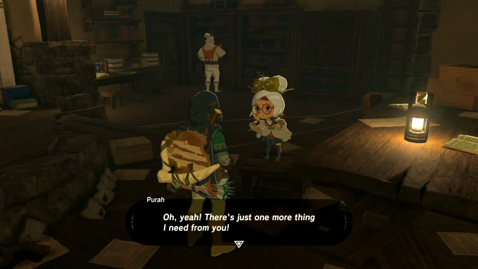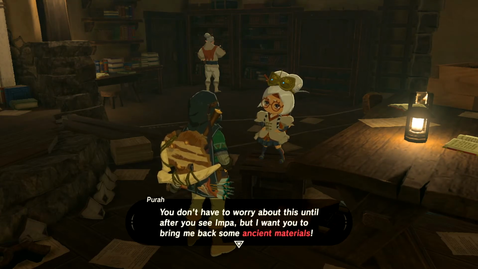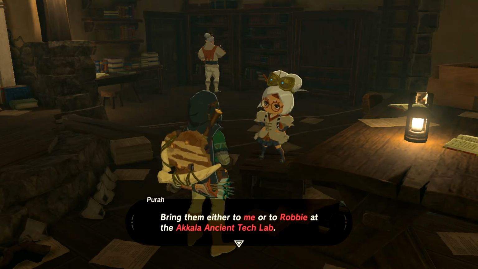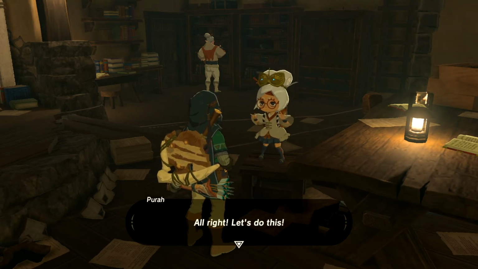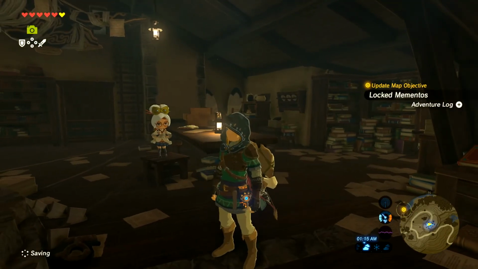Oh yeah, there's just one more thing I need from you. You don't have to worry about this until after you see Impa, but I want you to bring back some ancient materials. Bring them to me or Robbie at the Attenuation Tech Lab. As if my joy weren't enough, if you bring us ancient materials, we'll give you something good as a reward. Alright, let's do this. Well.